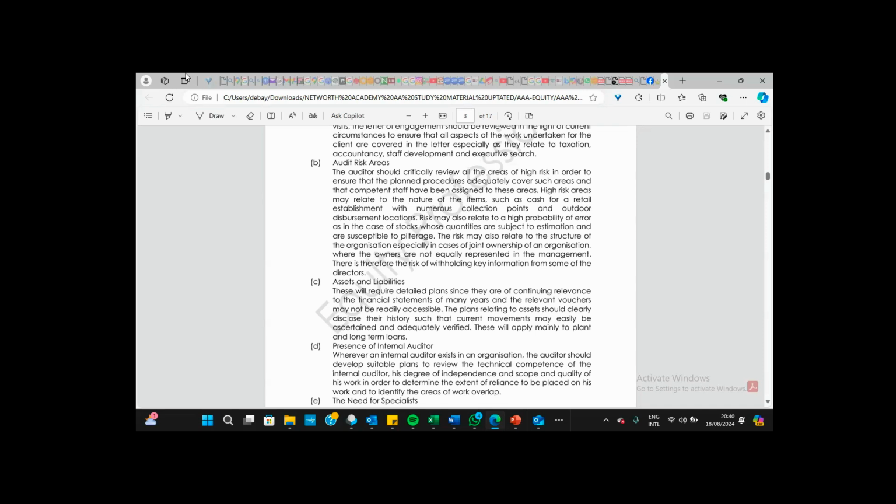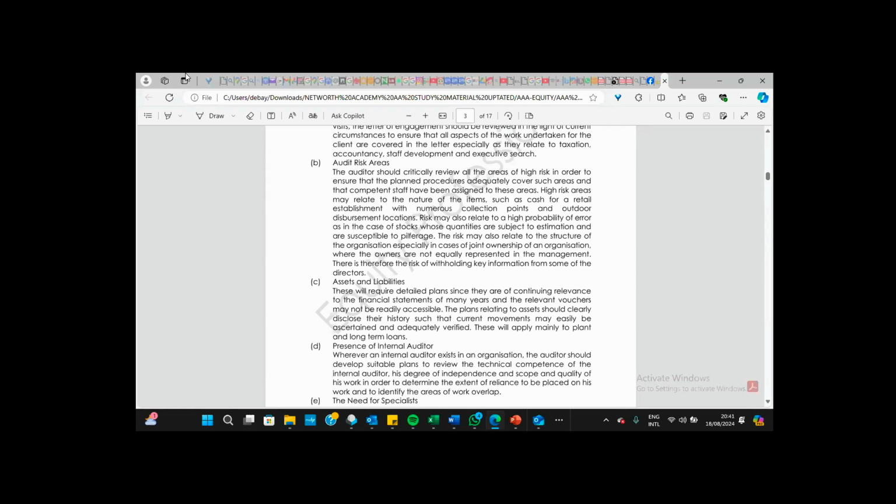So if he discovers that the internal department is not effective, what the auditor will do is set aside the internal department and carry out the engagement both as an internal auditor and as an external auditor. He will perform the dual roles, because he needs to be sure. There are times where we need to rely on the work of the internal auditors, and if we cannot place reliance on their work, then there is no need.